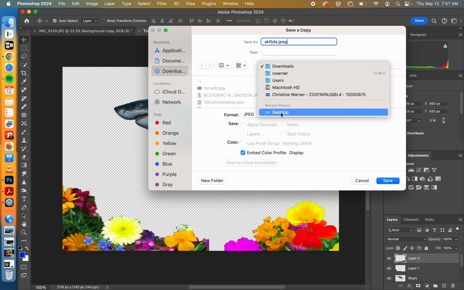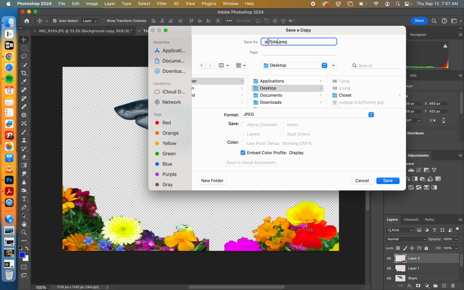Okay, I would save it on your desktop. Call it something that makes sense. I am asking if you could to please save it with this designation: your first initial, last name, and then put an underscore or a dash, one of the two, and then title it the assignment. So anything goes, and then put the number of the print that it is, or the number of the photograph.